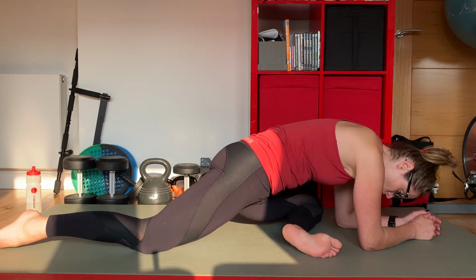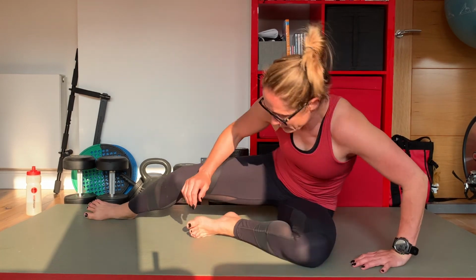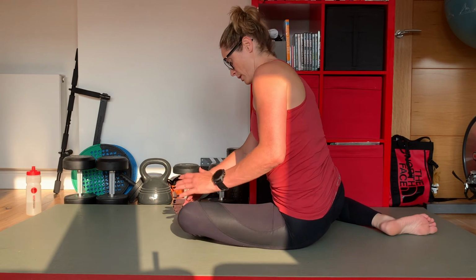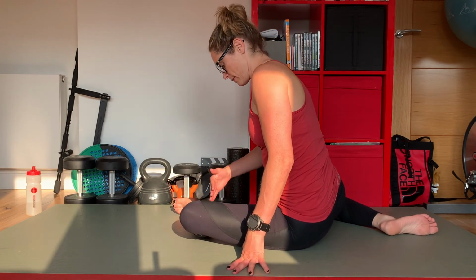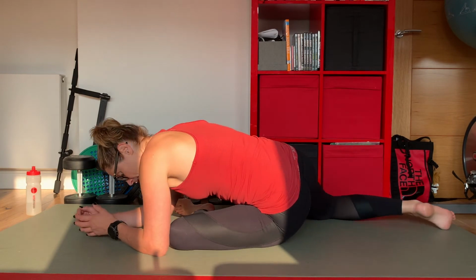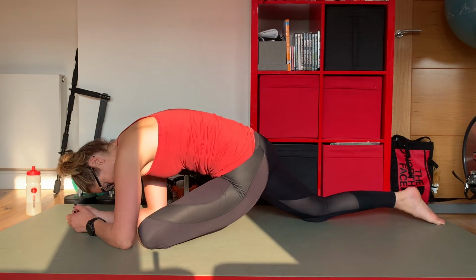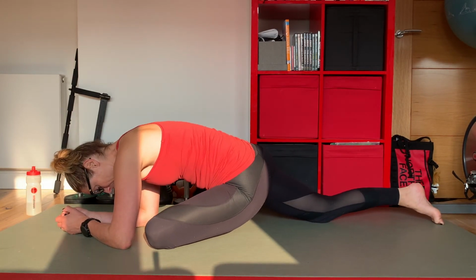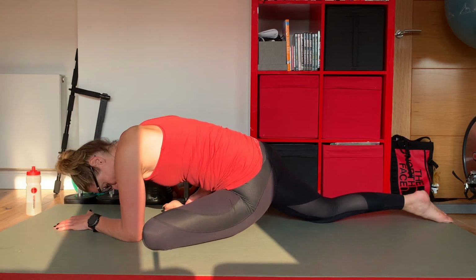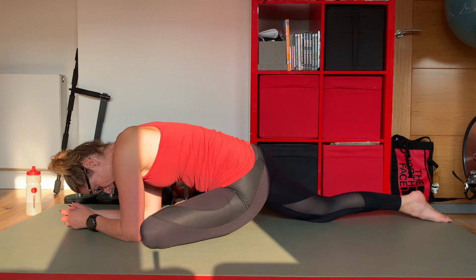Okay, so watch again, stay where you are. We extend this leg, we try to make it run across like this. Then we take the weight at the front, lift our bottom off the ground, and then sink the back leg and the hip down. Now you might need to pull this leg a little bit more here, and you're going to hold.